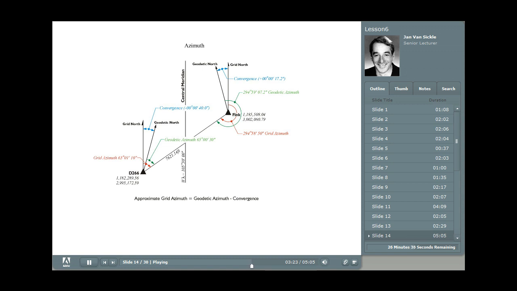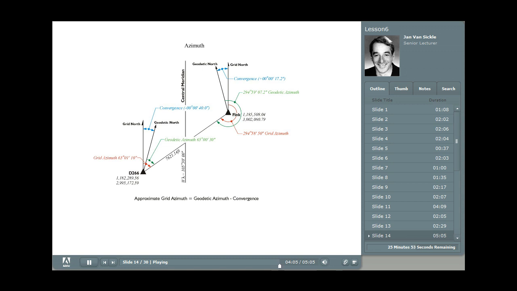However, look at the green geodetic azimuths. Now these, of course, are from what we might call true north, or geodetic north, the north along the meridian that actually goes through the point. Now if one were to occupy station Fink and, for example, observe Polaris for an astronomic azimuth, you would turn approximately 294 degrees, 59 minutes, 07.2 seconds. And of course you'll see that the difference there is exactly the same thing as that convergence angle at 17.2 seconds. Same thing over there on D266.